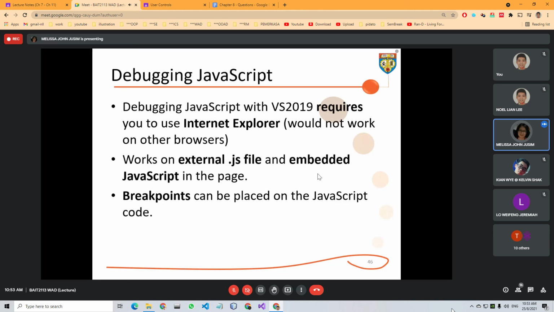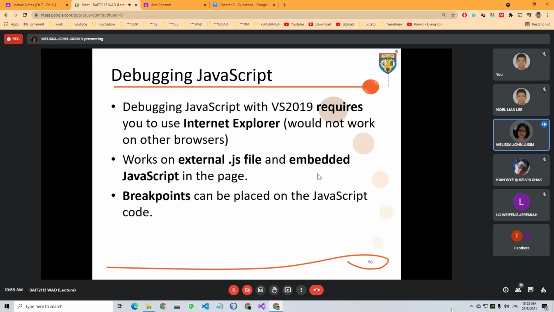Next, debugging JavaScript. If we want to debug JavaScript with Visual Studio 2019, I'm not sure about 2022, the 2019 version requires us to use Internet Explorer. It will not work on other browsers. But now we have Microsoft Edge with IE mode.